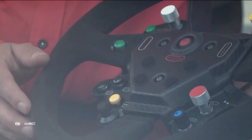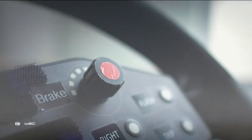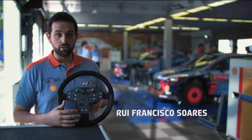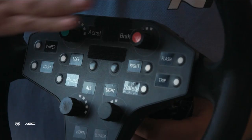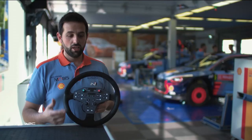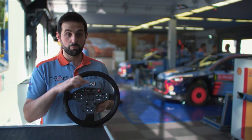And finally Hyundai with the sophisticated and already successful new i20's wheel. Basically the steering wheel is divided by area so that it is easy for the driver to memorise. On the top you have the active diff control for the acceleration and for the braking — if you see the onboards you'll probably see them adjusting these two. What they do is control the center diff, but what they exactly do every time you touch left or right, that I cannot really tell you.